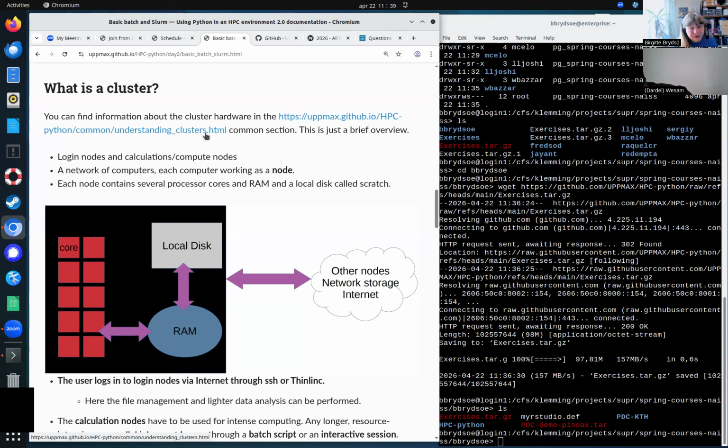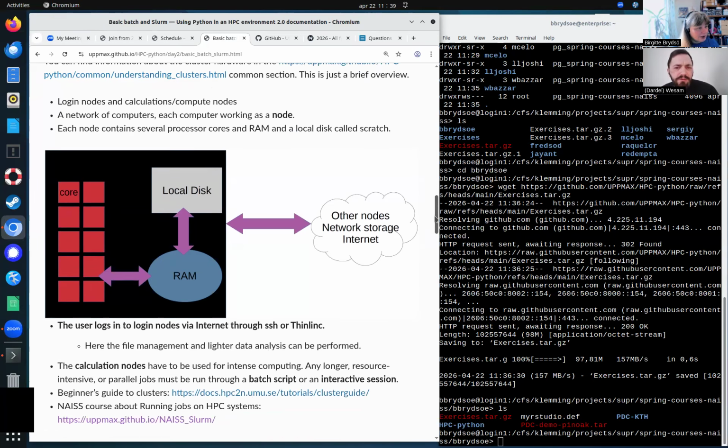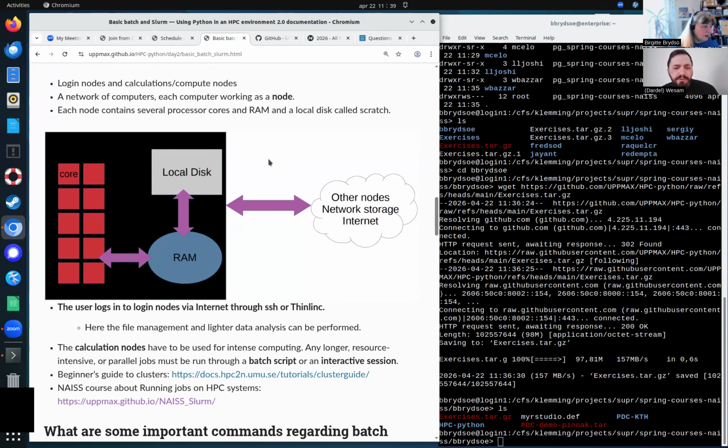And in not so long, we will have Arrhenius instead of Alvis, Dardel, and Tetralith, which will then probably become local systems, as Björn mentioned. And this is a brief overview of what is on the current systems. And there is also an overview of what is going to be on Arrhenius, as far as we know. It should be open in a few months or so.